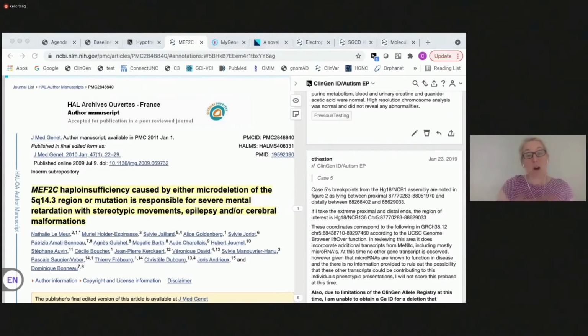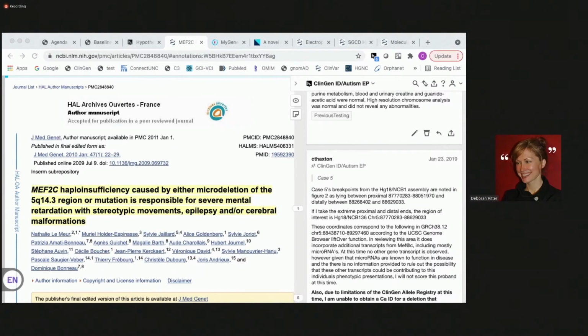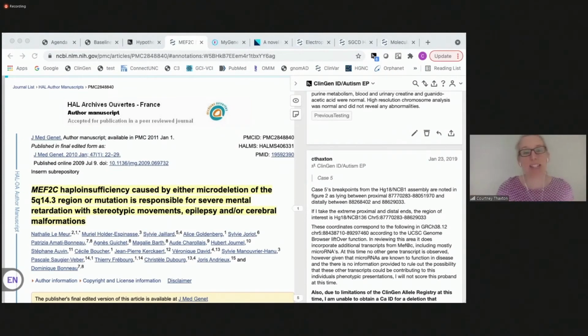Great, and that's all I have for you right now for the annotation, but I'm happy to take any questions or go through any other examples of annotation for you all. Courtney, do we need to put the questions in the chat, or is it okay to just discuss them here? Yeah, it's okay to discuss. You all can unmute yourselves, so we can have an open discussion.